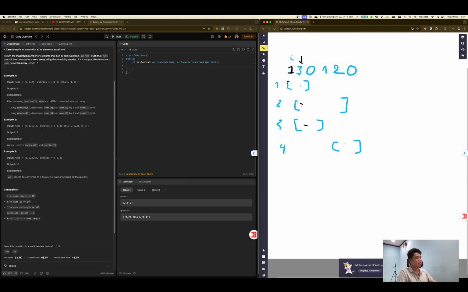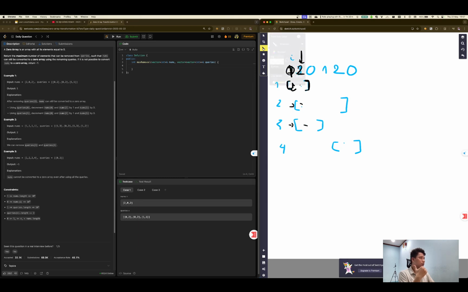Let's see this. Okay, right, we need to use this. So we choose this and make it become 0, and this will become 2. Because we choose this segment, we decrease the elements inside it if they are greater than 0. Okay, it becomes 2, and check this: we need to find 2 more queries, maybe like this or this.